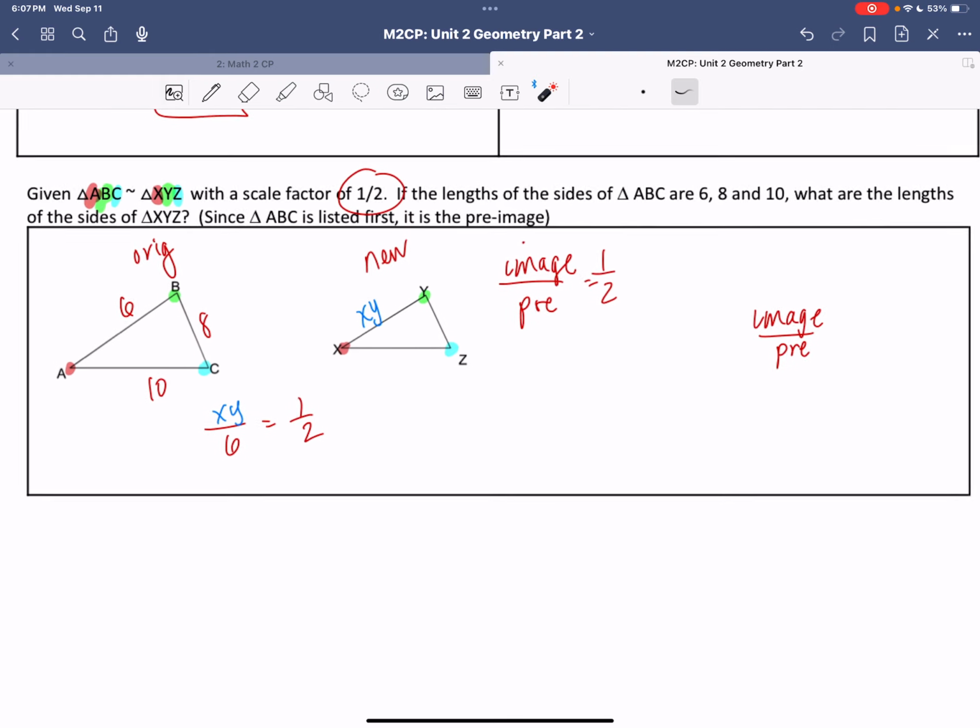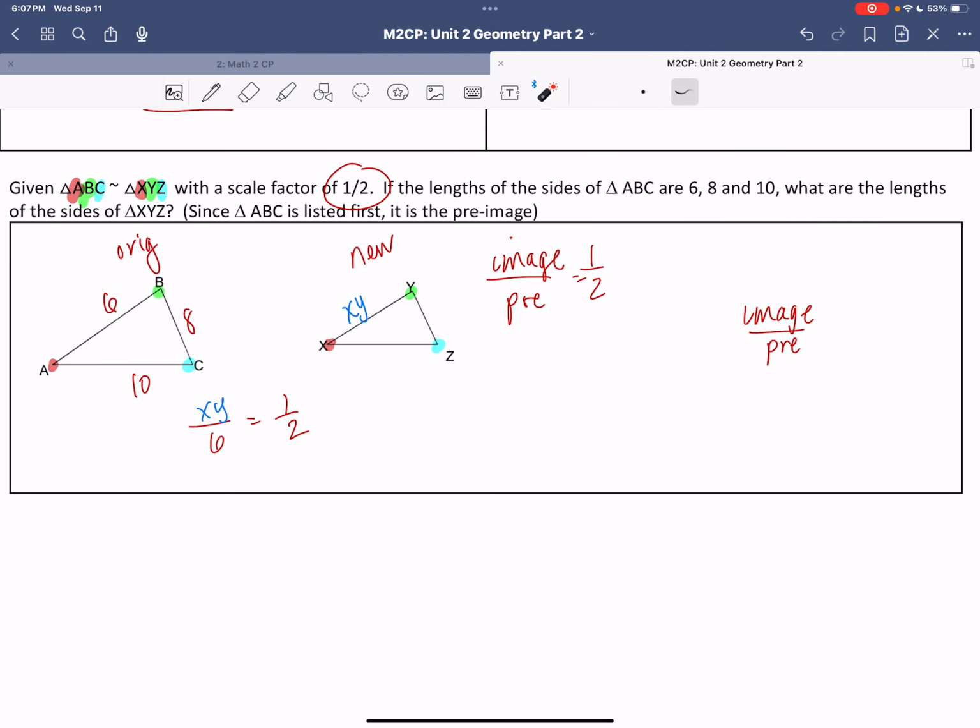All right. Now here you just have to find the length of each side. Well, it's actually pretty easy. You just take the original side and multiply it by the scale factor, which happens to be 1/2. So once you're doing that, 6 times 1/2 is going to be 3. A way to set it up, though, is to set up a proportion of the sides. So you're going to have this side corresponds with this side. So this is your new over original.